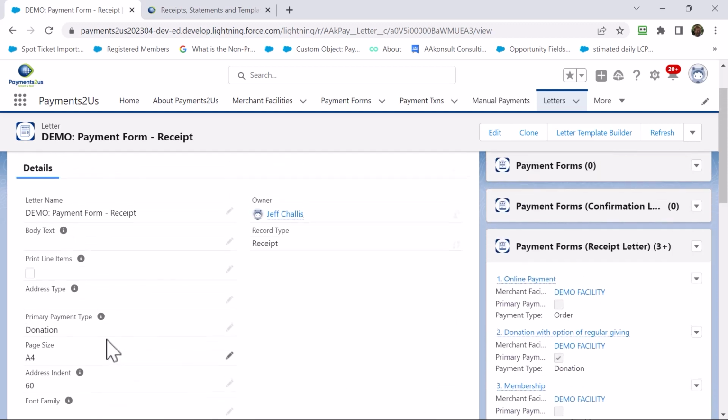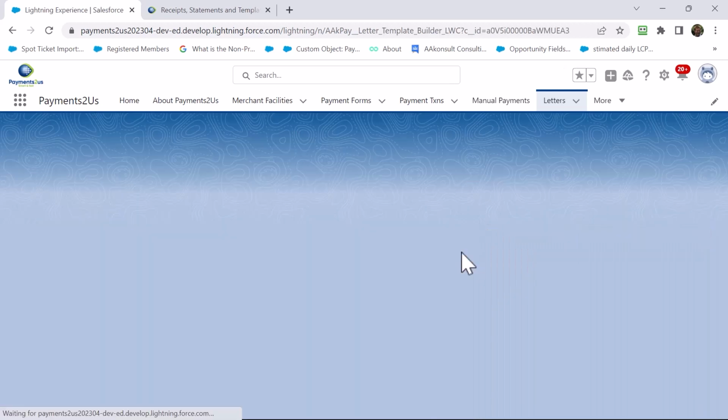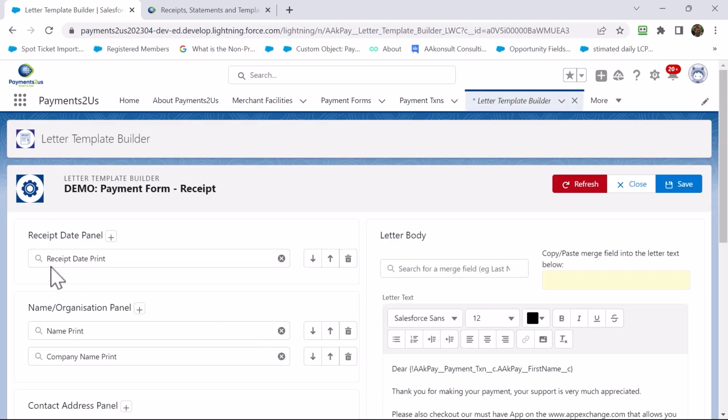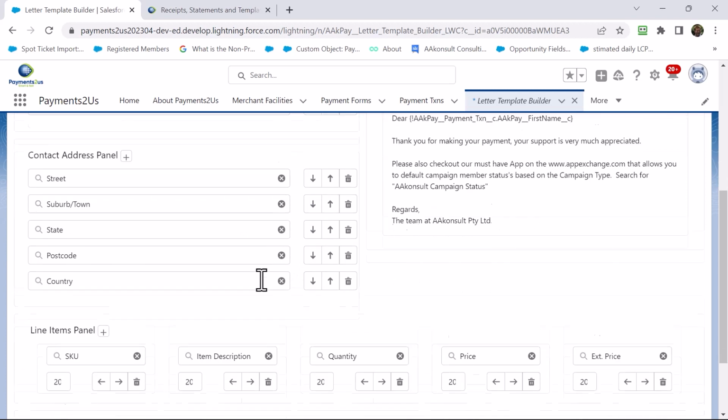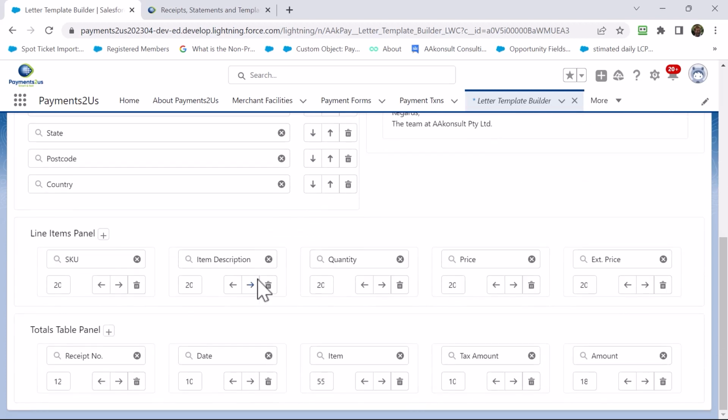The easiest way to change some of the details on the receipt is to go into the letter template builder, that has various fields on the screen and the various sections. So the address section, you can move these up and down, press a little X to choose custom fields. Down the bottom of the screen we have things like the receipt amount.